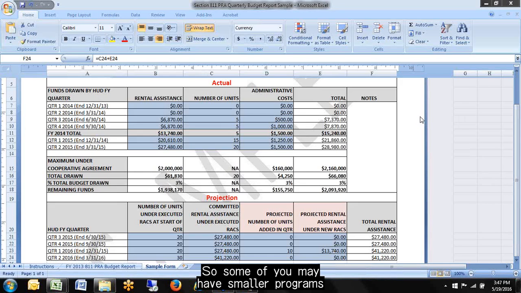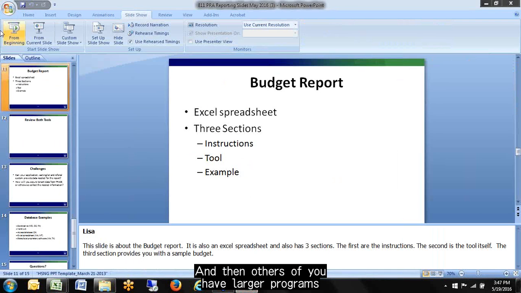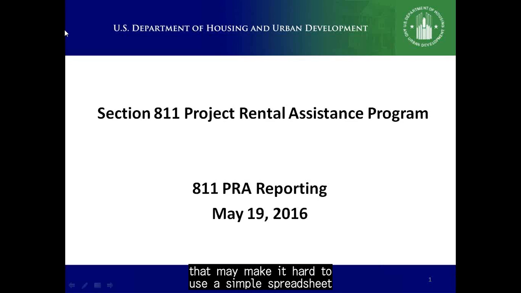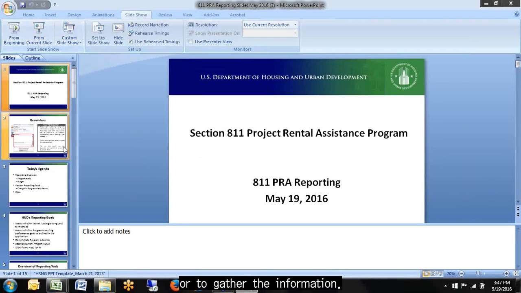Some of you may have smaller programs and feel confident that you can collect this information by hand, and then others of you have larger programs that may make it hard to use a simple spreadsheet or to gather the information.